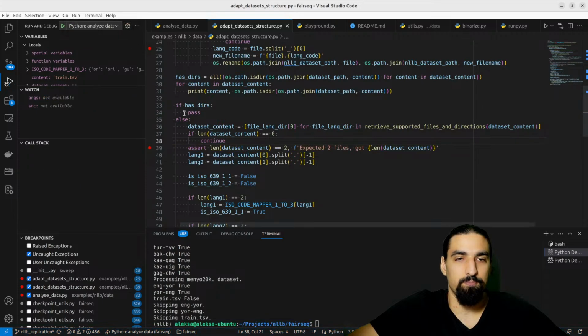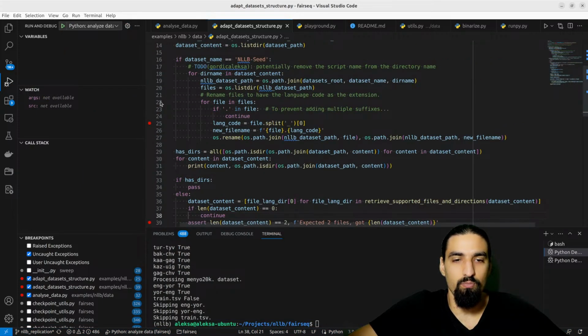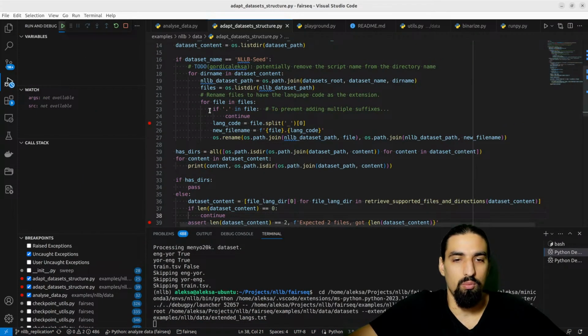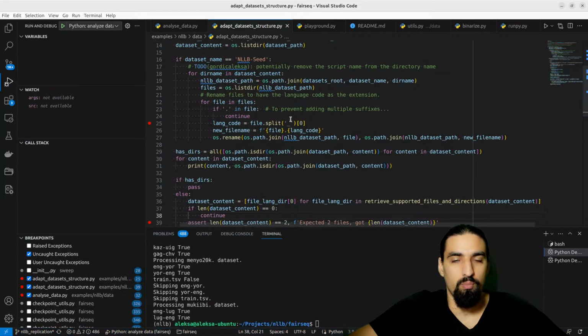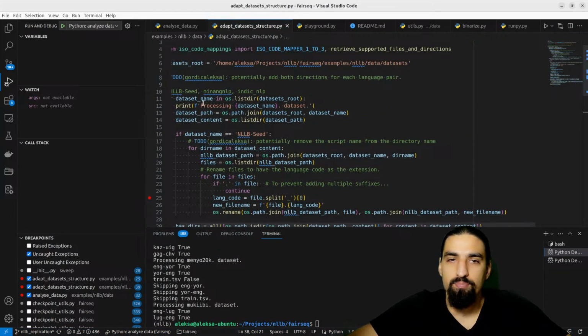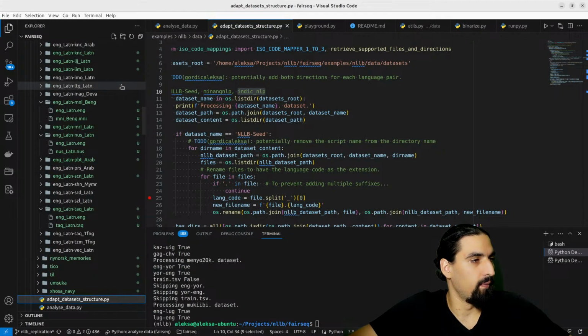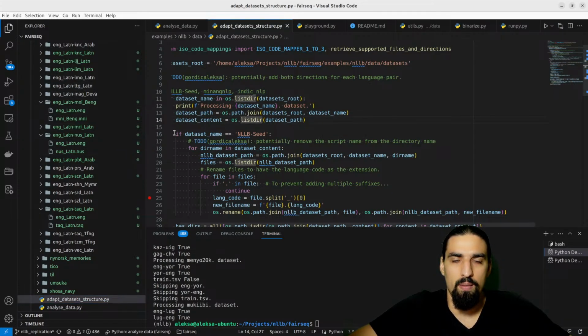That's the fix there. That's it. Okay, we fixed NLLB seed, this one, and then we're left with indic. Let's see what happens with indic.